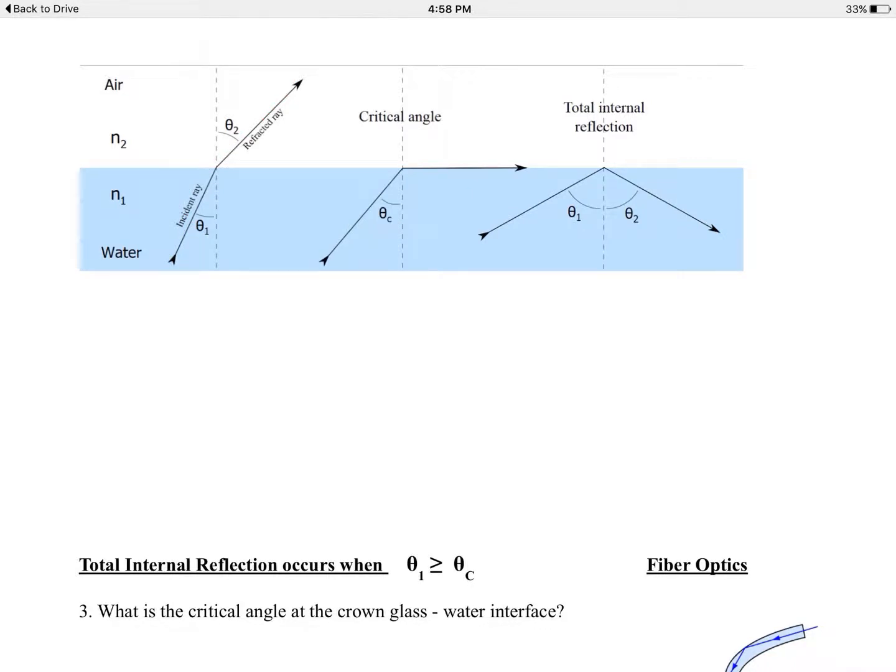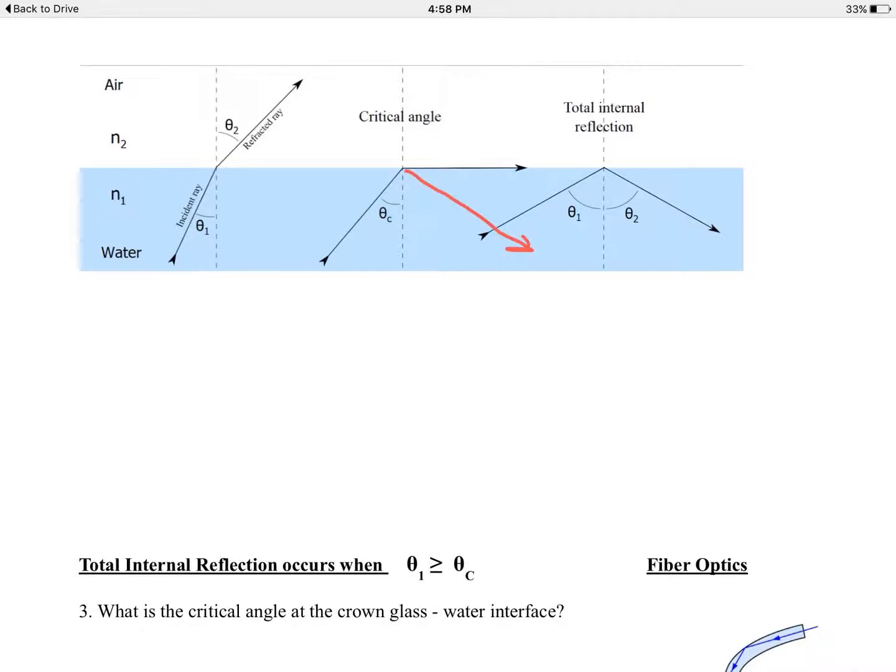Okay, so when you get to the critical angle, theta sub 2 technically would be 90 degrees, but in practice, theta sub 2 can't equal 90 degrees. That refracted ray there cannot follow that surface at the top. It cannot skim along the surface. So what happens at the critical point, when theta sub 1 is the critical angle, theta sub c, is that ray will not follow the surface. It will reflect. All right?